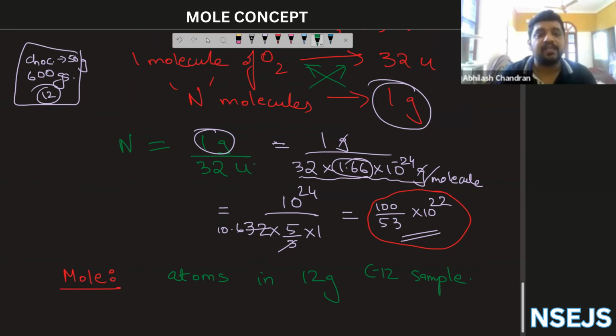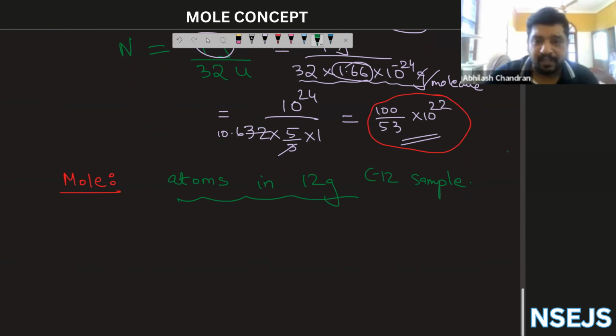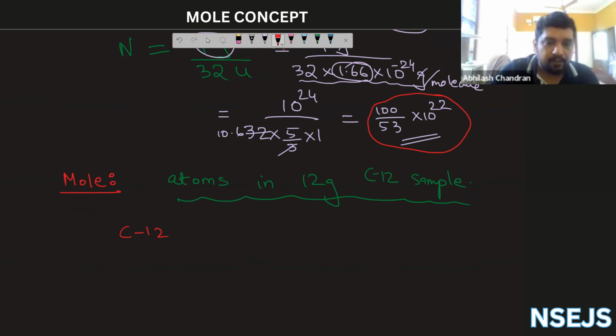Why? Let me first deal with this number, and then we'll understand why this makes life so much simpler for us, right? So if I'm looking at carbon 12, we know that the mass of your carbon 12 atom was 12 AMU. That is how we defined AMU. AMU was 1/12 the mass of a carbon 12. So the mass of a carbon 12 will be 12 into AMU, right? So one atom is basically 12 AMU.